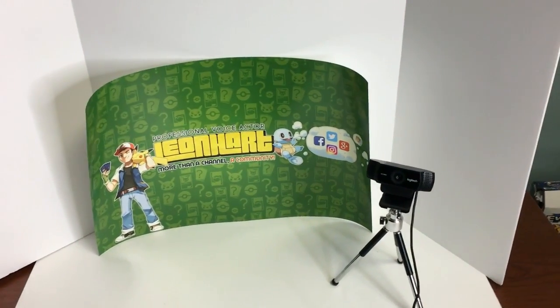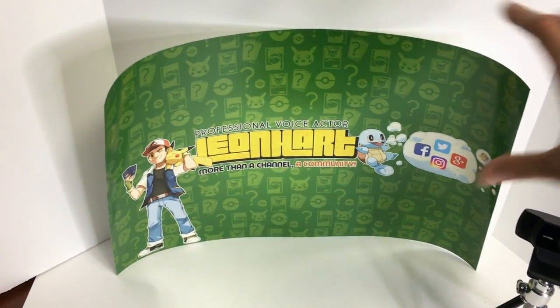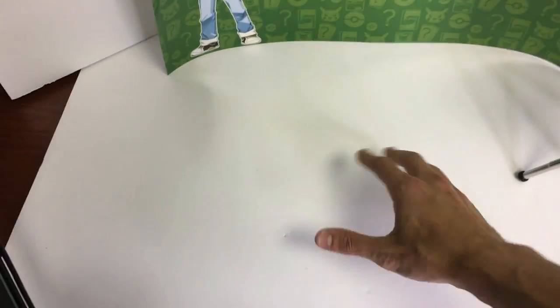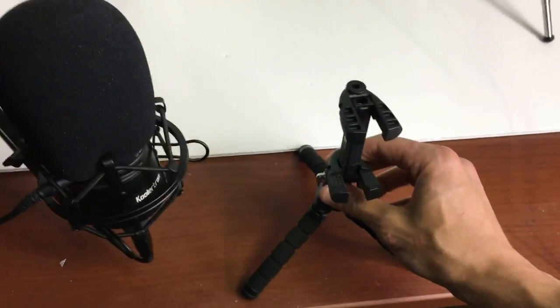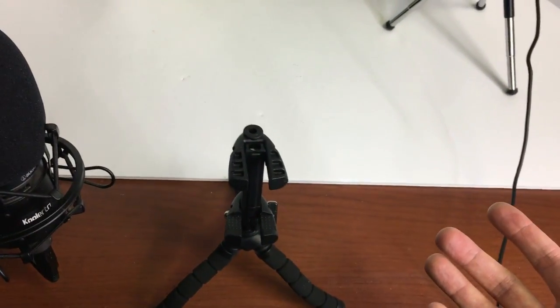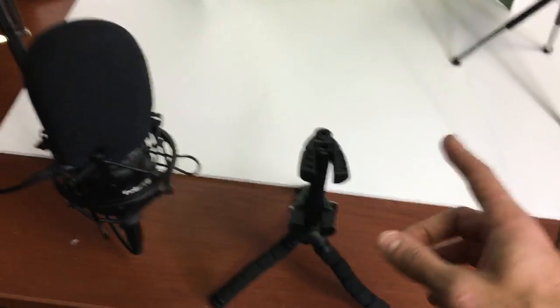This is actually not even complete yet. This background, as you see right here, is about to fall over — it's something that I need to paste and glue solidly to the back of this styrofoam board, but I kind of like it because if I need to change the background I can. This is also more styrofoam which I just glued to the desk — it offers a great location, it's very bright and very colorful. Here is the stand where I usually use my iPhone 6s to record my openings — can you believe it? I have a Canon G7X Mark II and a Canon 80D, but I use my iPhone 6s for the most part. It's something that I need to finally upgrade and use one of those cameras — I will be doing that soon.